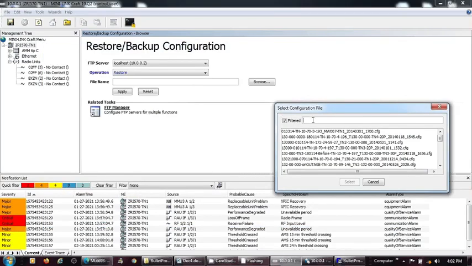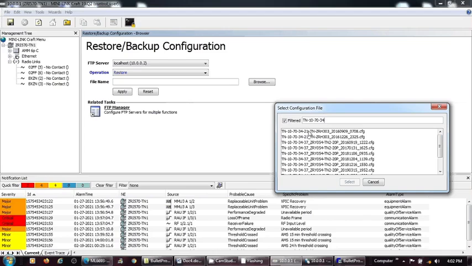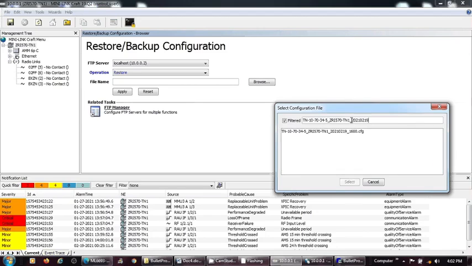All these backup files are already with me. I click paste and see it has now shortlisted. I have all these backups with similar IP addresses, but not the exact IP address, like TN-10.70. All the IPs for the sites whose backup is in my laptop will be appearing here. But I will only use this one.